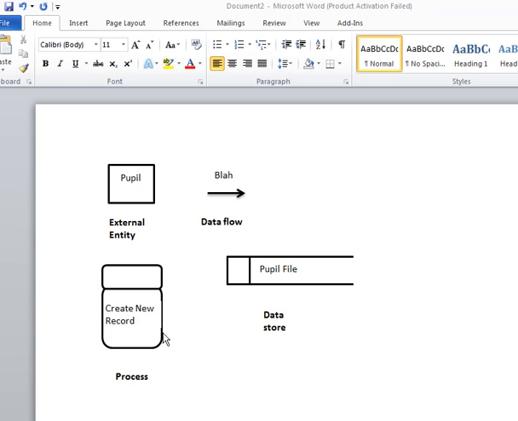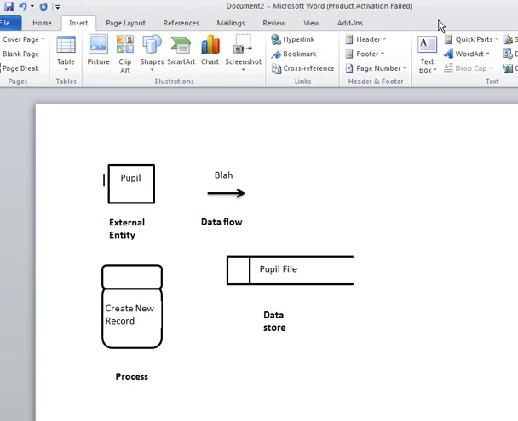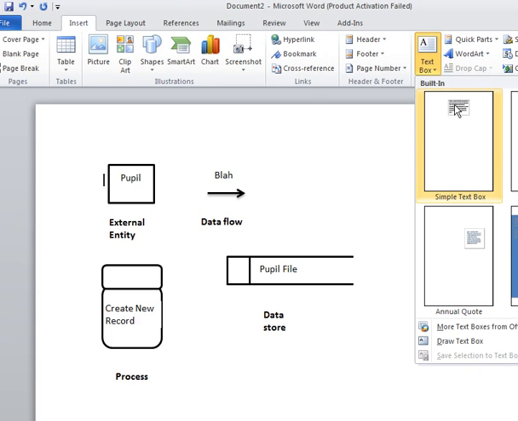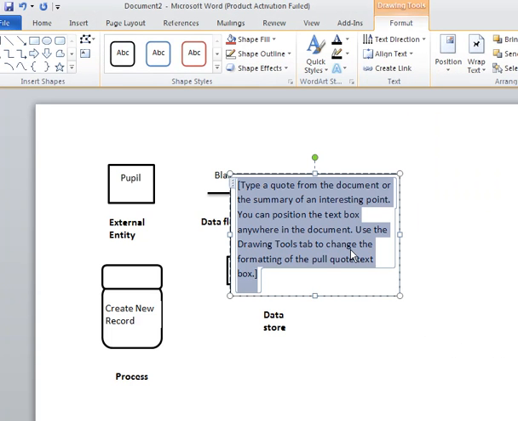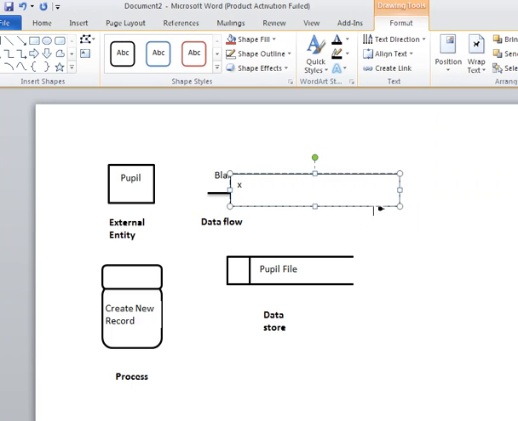Now, to compose these elements, the first thing to do is create the individual elements and then copy and paste them in your data flow diagram to save time. So the first thing you'll need is a text box. So we look at the Insert tab in Microsoft Word. We're going to insert a text box. We create a text box and I'll just put the letter X in it right now.